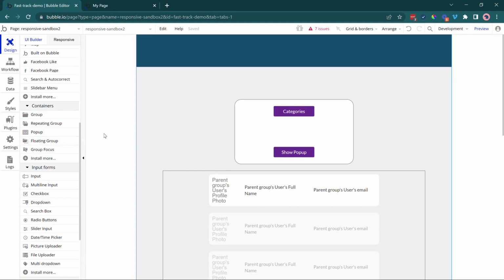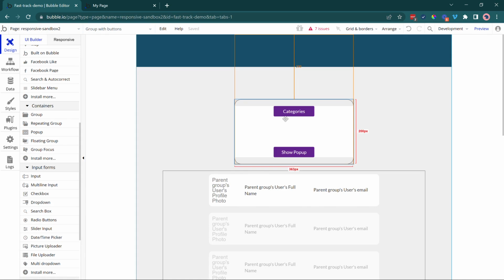Now, a container is really just an element that can be the parent of another element. So here's a very quick example. This white group that we see here, this is the regular group container. This is actually going to be the most common type of container you'll use throughout your application. And with responsive settings, you really want to leverage containers in general, but specifically the regular group, because that's where all of the responsive layout settings begin. These containers dictate how the elements inside of them are going to be positioned. And with combining multiple containers on your page, you're now creating layouts on your screen.